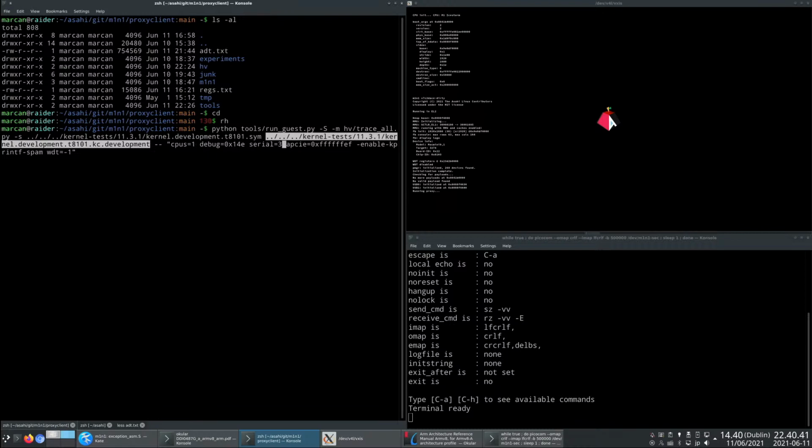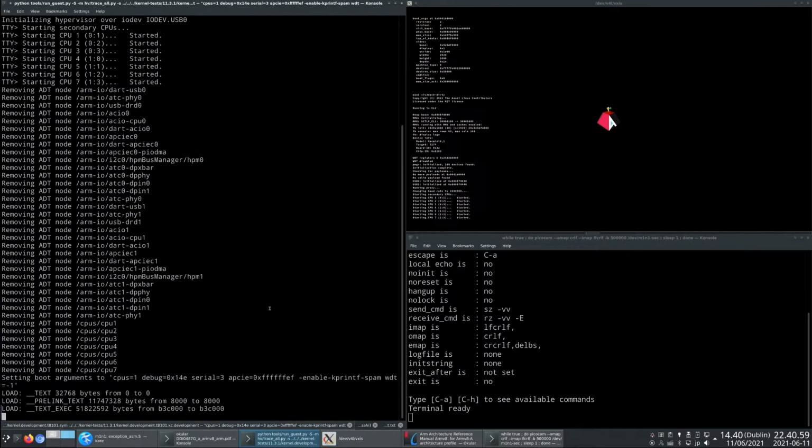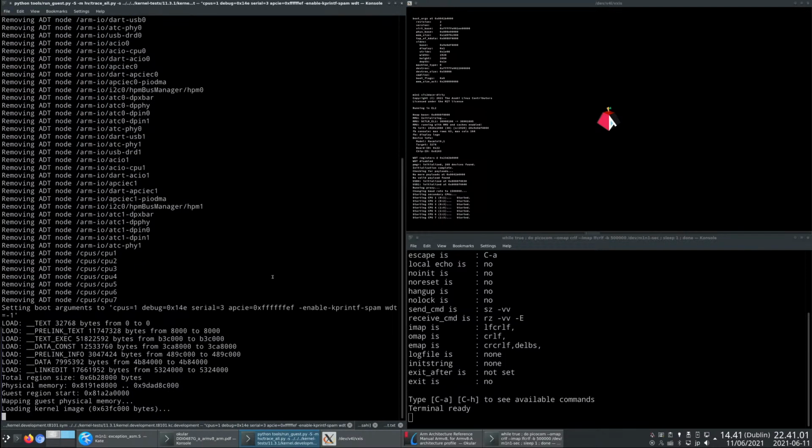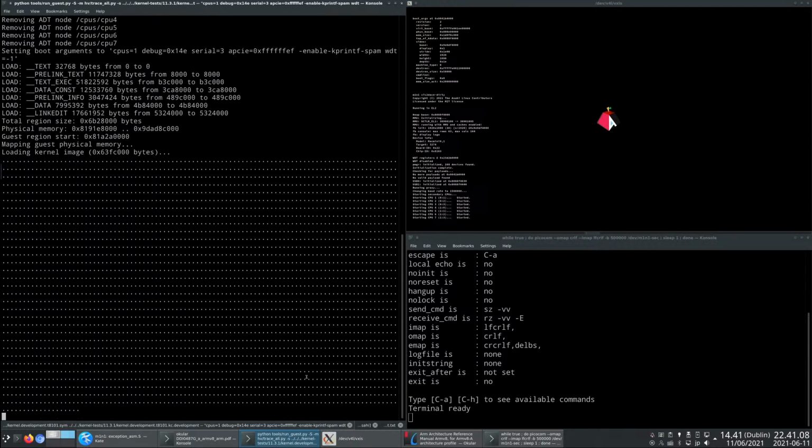And then this enables the serial port and a few other things that honestly I probably don't need, but it just helps. And the watchdog timer turned off is important, so it doesn't kill the hypervisor when I'm testing things. So if I run this, you'll see a lot of things happening. It takes a while because it has to load like over 100 megabytes of kernel over USB, and it's like compressing and then loading and stuff.